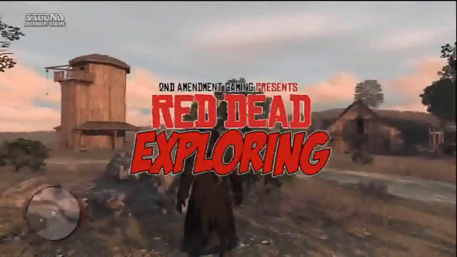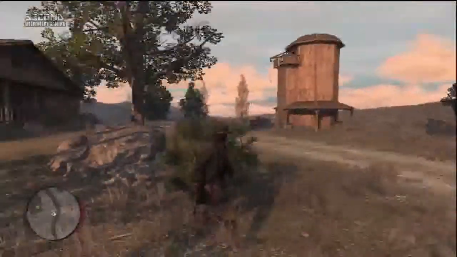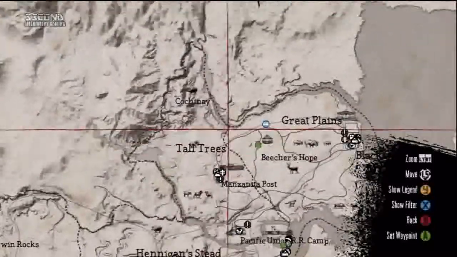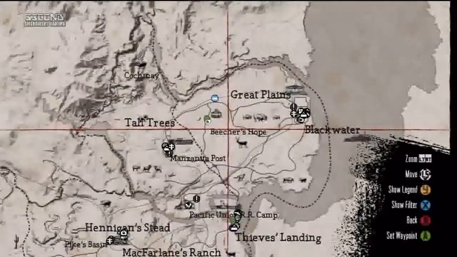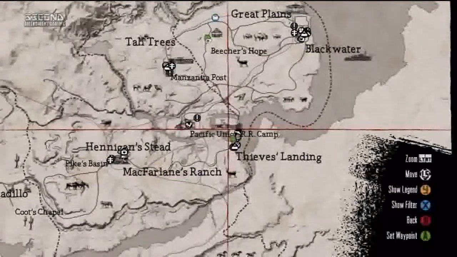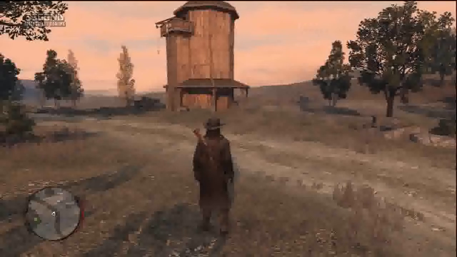This is episode 2, and here we are at the Marston House in Beecher's Hope. Let's take a look at the map real quick, and you will notice that it's right next to Tall Trees, which is the area we explored in episode 1. So let's see what we find in episode 2. We're going to be exploring this area right here, the Great Plains, and possibly head down to Thieves Landing and McFarland's Ranch. We'll see where we get.